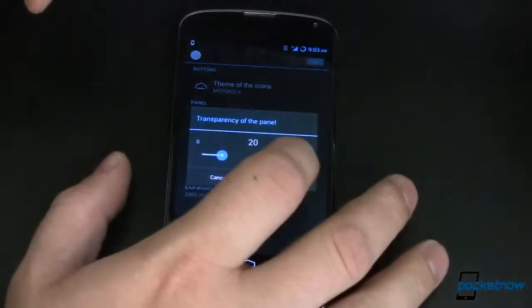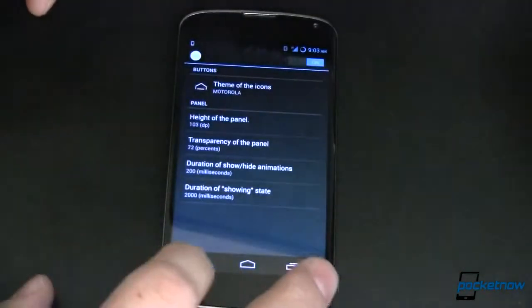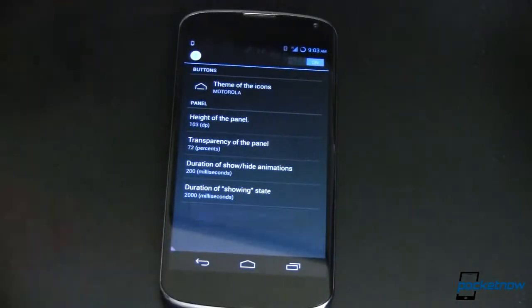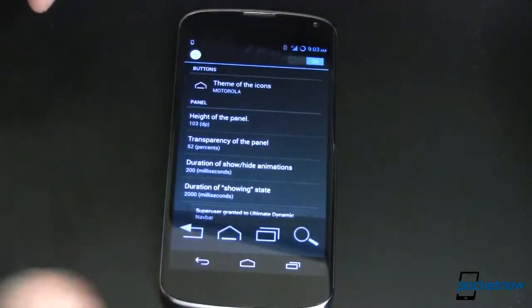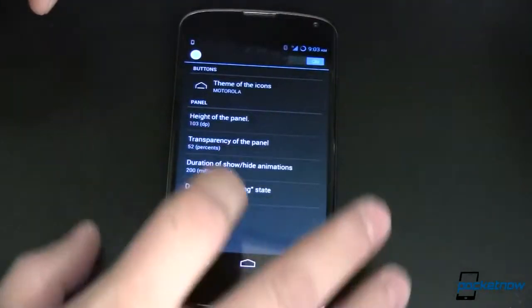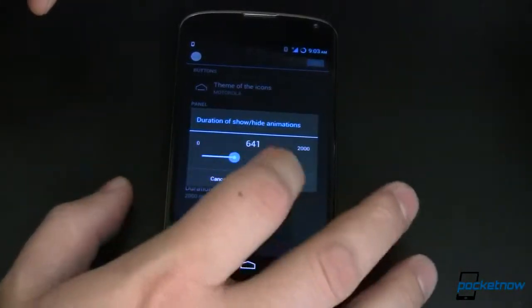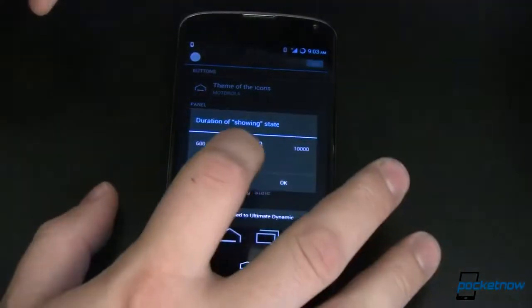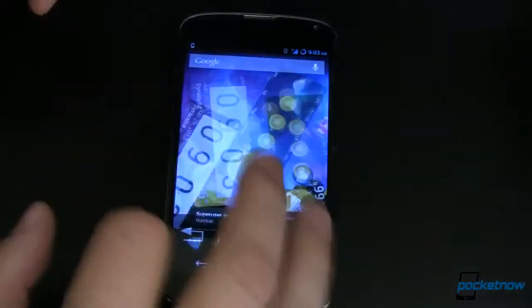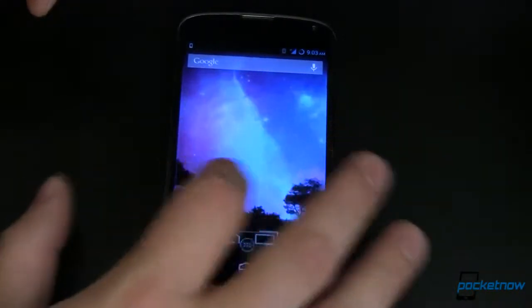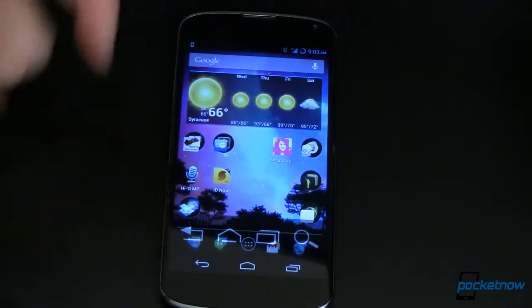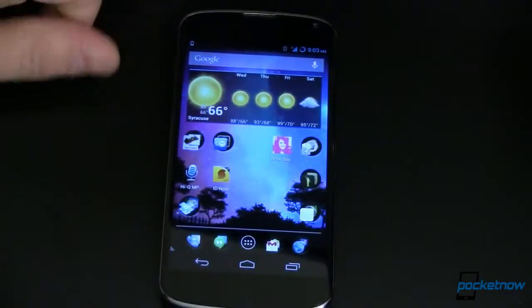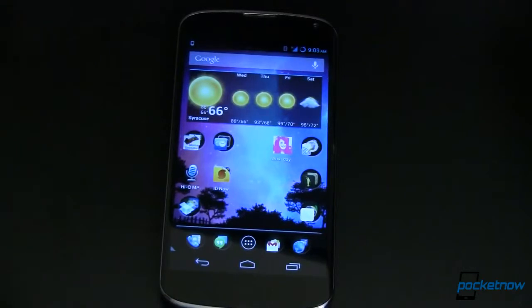You can also get into transparency, so let's go ahead and make the transparency a bit higher. Now you can see through it a little bit more, reducing the visual impact on your experience. You can see the background behind it. That doesn't do a lot here, but I'll show you on the home screen. Let's make it last a little bit longer. The showing state, let's make that last a little longer too. So let's come on over here to, there's my background. How do you like that? And you can see big buttons with transparency. I probably want to go back in and make that a little bit darker, a little bit less transparent, but that's my preference, and yours could be different.